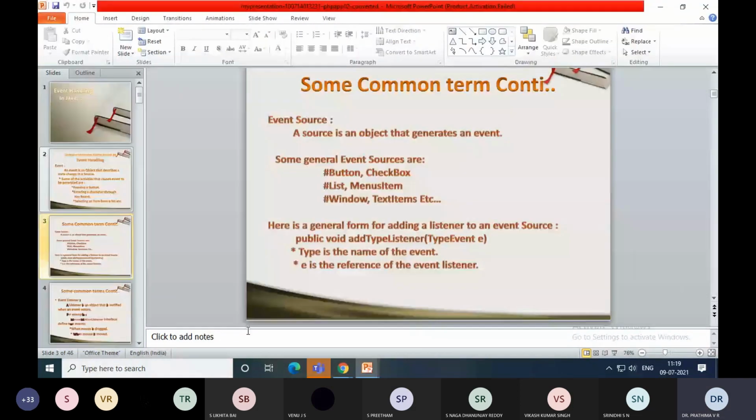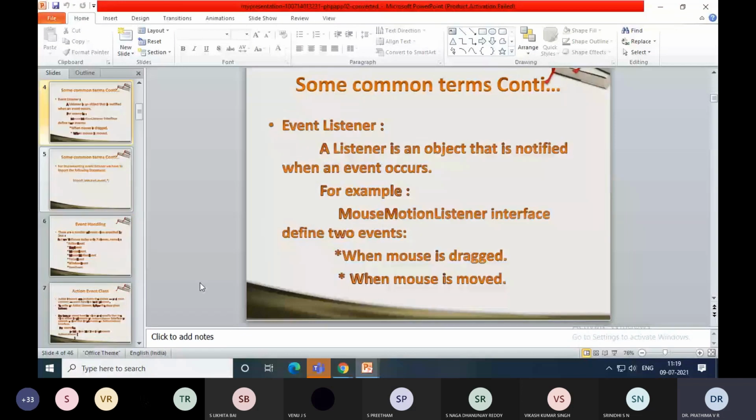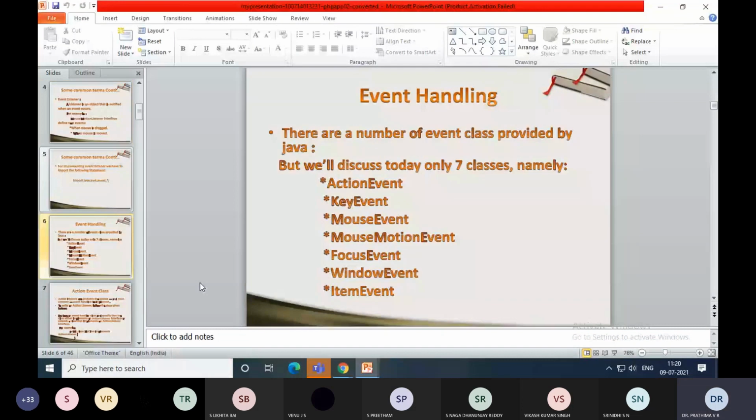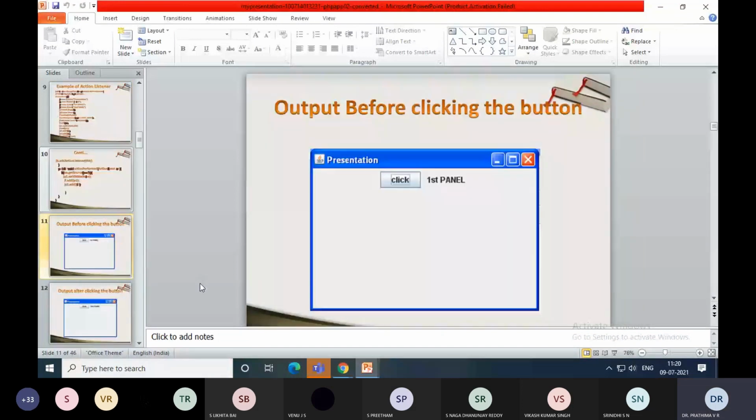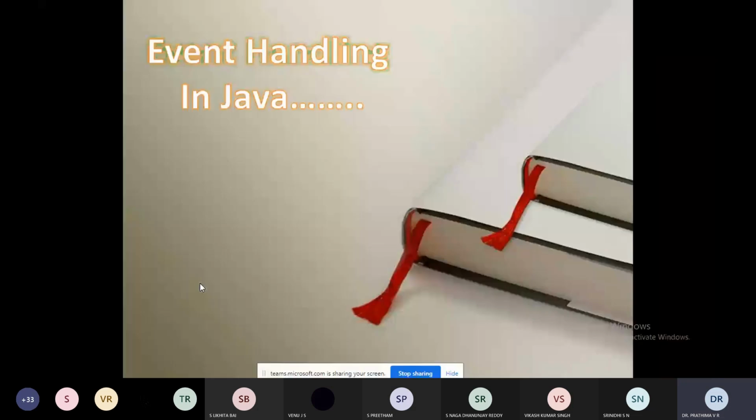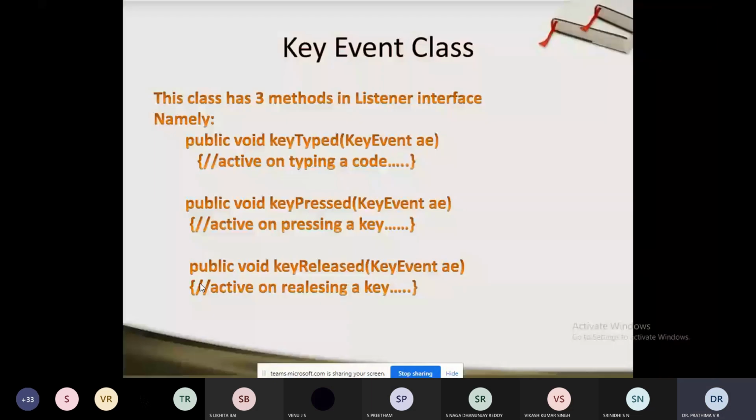The terms which we come across and the classes through which I see the events. I'll just give you a case study. You tell me from this case study what your understanding is. Just look at this diagram. Identify what are the possible actions we can take on this diagram.